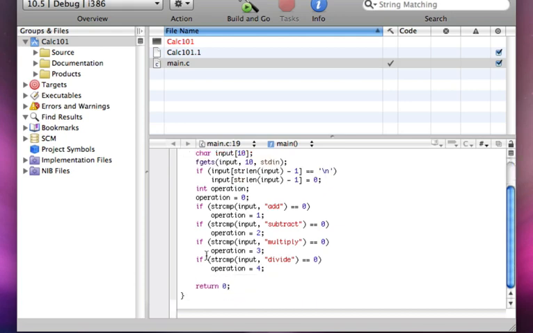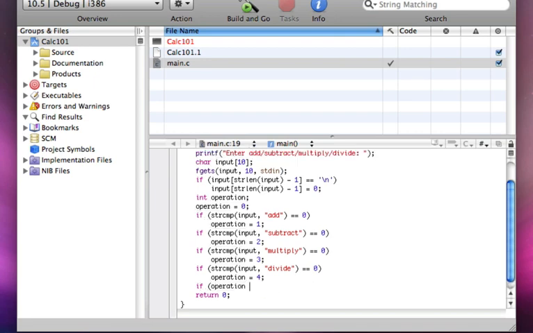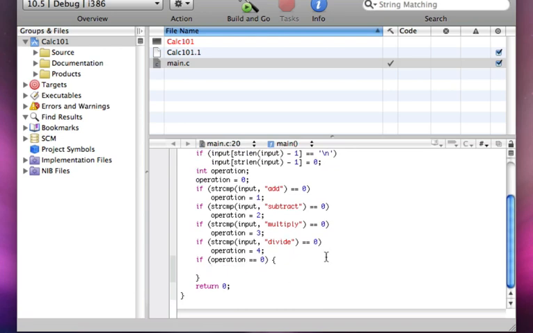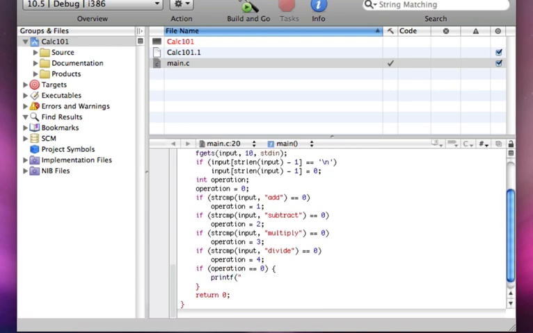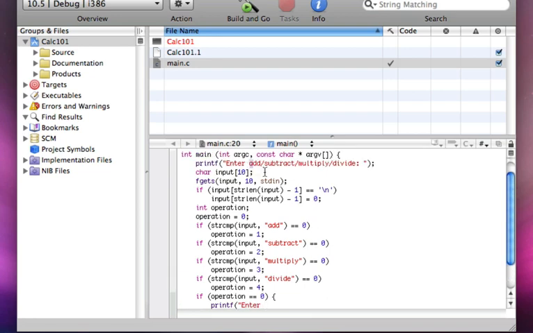So now I have this variable that represents what operation we're doing: add, subtract, multiply, or divide. If none of these were true, it's still going to equal 0 because we haven't set it to anything else. So I'm going to say if operation equals 0, then I'm going to print something that says error and then exit. So I'll say printf enter, and then I'll just copy this thing that says add, subtract, multiply, or divide.